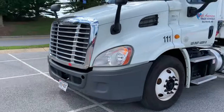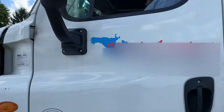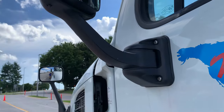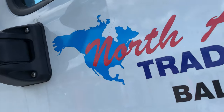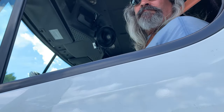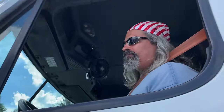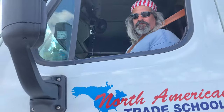Alright, good job. Next one is a forward off-tracking. There's a turn up there and a white line up there. Your job is to pull out without hitting any cones and pull up - get straight. There are three cones way up there. I need you straight. Any questions? Let's do it. Let me get on the other side so I can video it from that side.